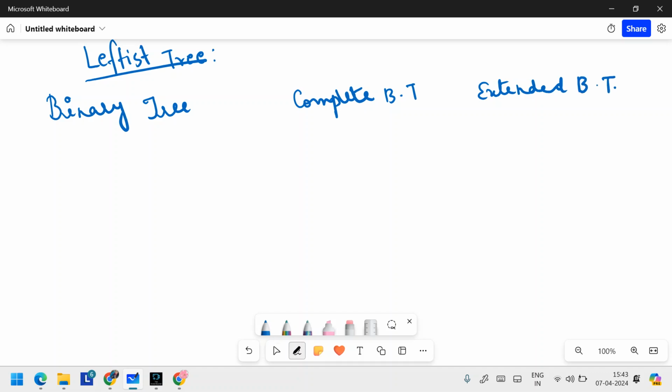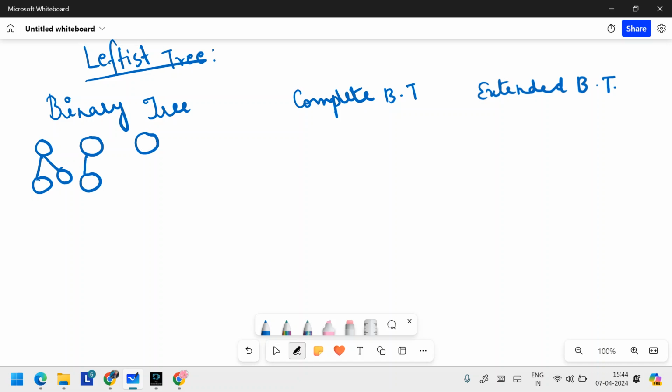Okay, what happens here is there is a node and that node may not have any child nodes, or there is a node which has one child node, or there is a node which has two child nodes. These are called as binary trees. So how do you define a binary tree? A node can have up to maximum of two child nodes. That is called as binary tree.